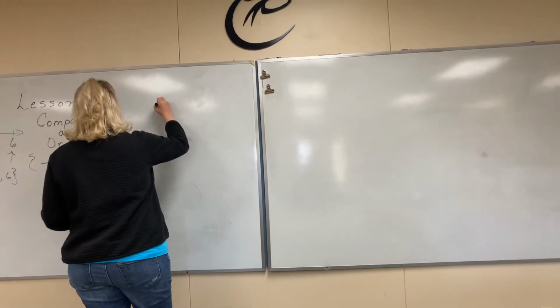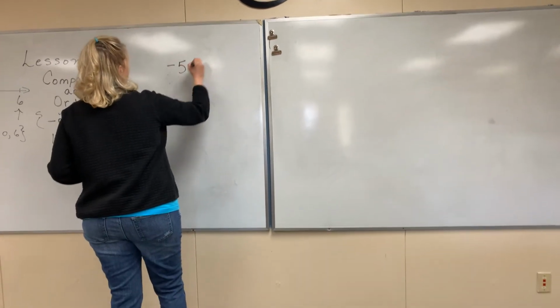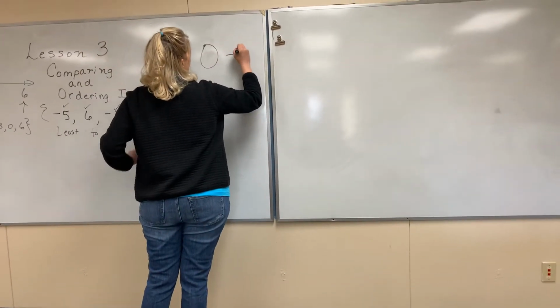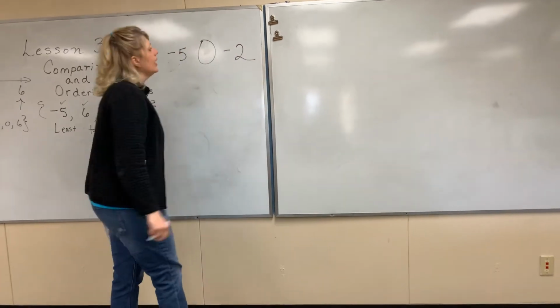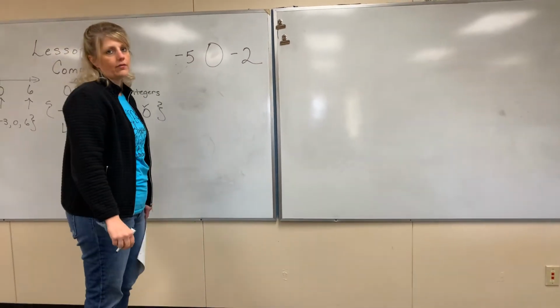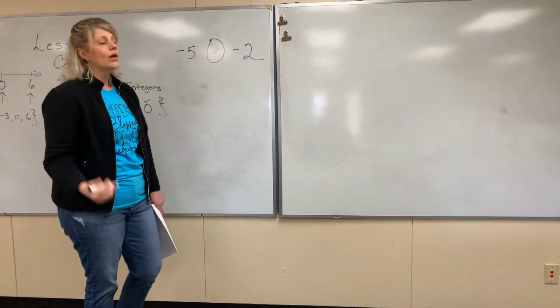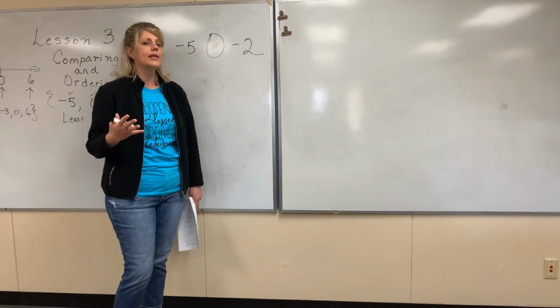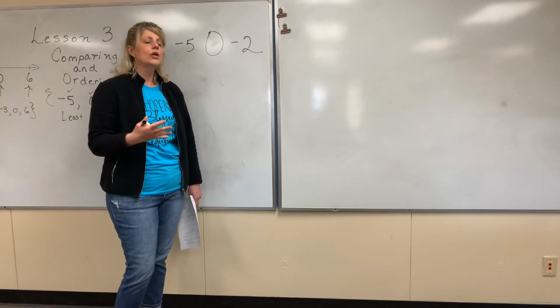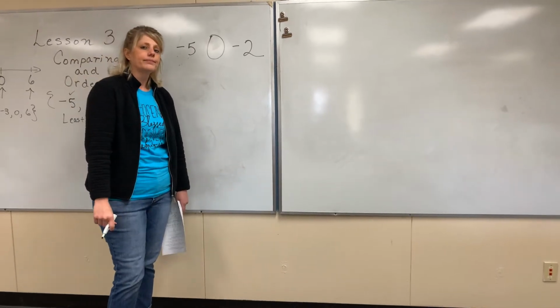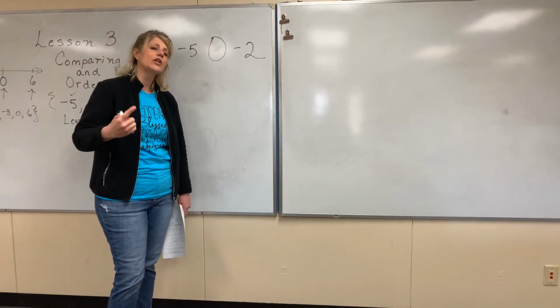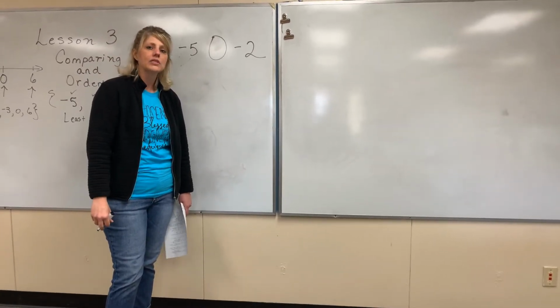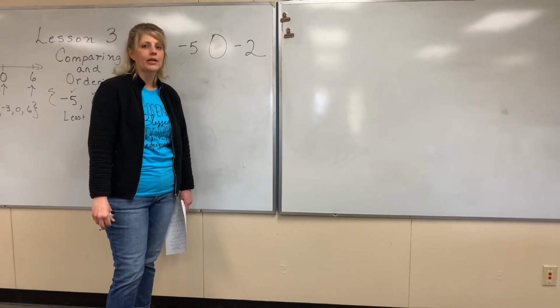All right. So let's say that you have a -5 and a -2. And I wanted you to put the greater than, the less than, or the equal sign in between. Well, normally, when you're not doing negatives, you know that 5 would be the bigger number. But it's right the opposite of what you think when you're doing negatives. 5 is not going to be the bigger number here.